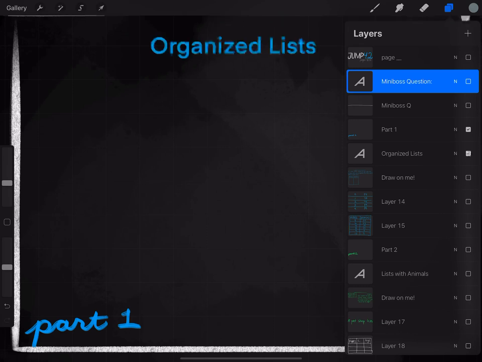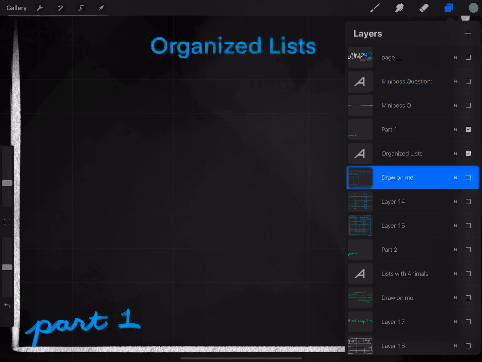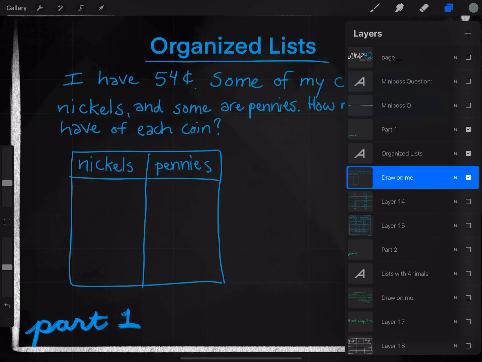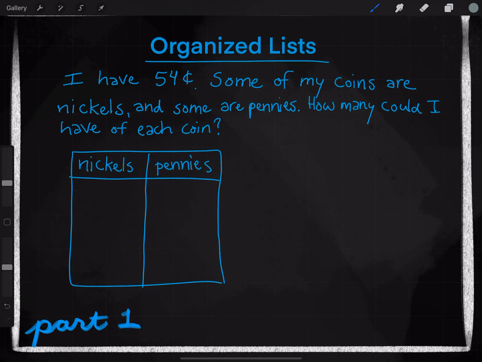And here we have our introduction to lists. It starts out using some coins. So if you actually have some change in your house, you can just do this with coins if you want. This one, I give you one with a long list of answers. The book has shorter problems, but I thought I'll just show you this one because it will be a little harder, and after that, the book will seem so easy. Also, it's just a little different than the book.